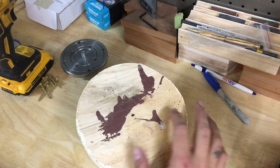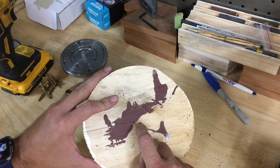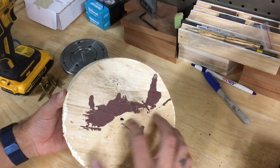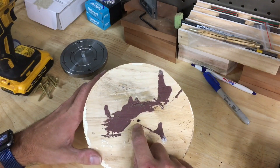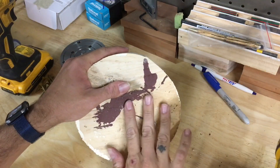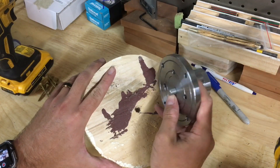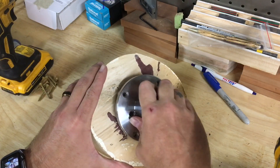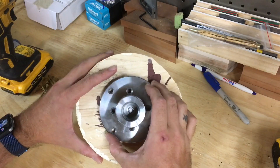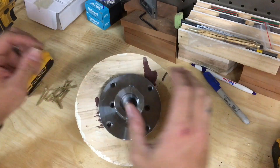Now I'll show you how to use this. I have this maple bowl blank that I cut on my bandsaw. The jig I use has a 1/8-inch hole in the center used as a pivot point, so that hole is the center of the circle cut on the bandsaw. I take that 1/8-inch hole, drill it out to 3/8 inch — about 3/4 inch deep — just enough to work with. Now I can take the faceplate, line up that pin, and drop it right down into that hole. There's no question that the faceplate is centered — no eyeball work, no guesswork. You literally put it there and it's centered.